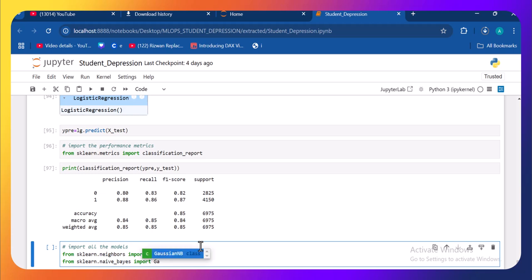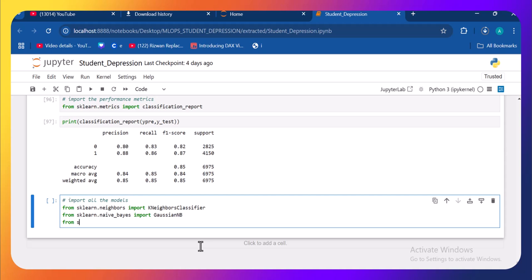Gaussian naive Bayes can be used for two categories. You can either go with Bernoulli or something else, but I will go with Gaussian.